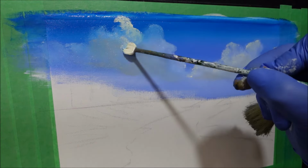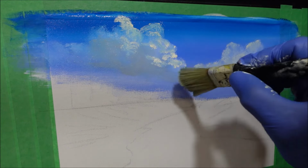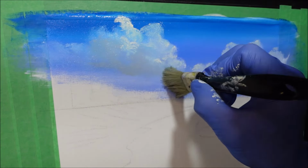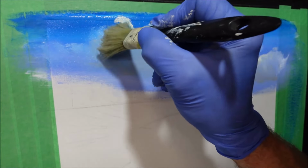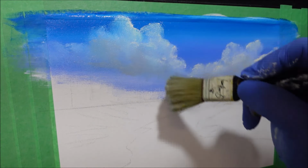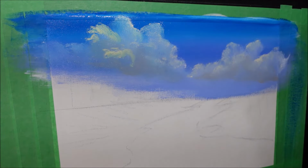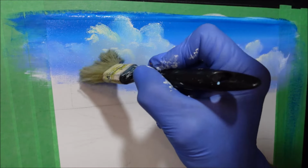Starting off here, bits of yumminess. Pull it back into the cloud. Your paint, the way you've loaded it on, will govern if you've got to rub it hard, slide it, smear it, dance your brush on when you're blending. Don't just feel like a machine and you've got to blend one way. You've got to adapt to your art. There we go, bang. See how easy that is? When you know what to do, I guarantee you can do it.